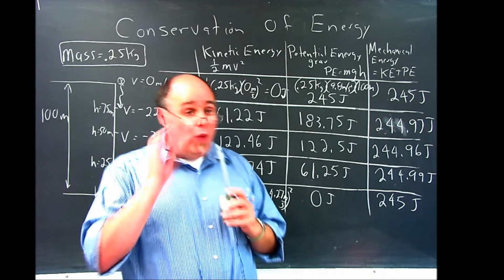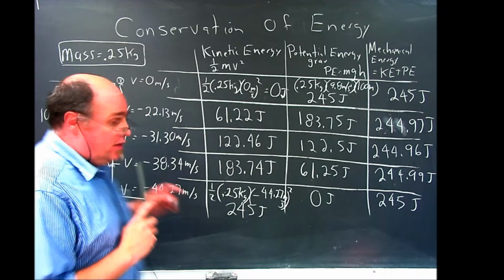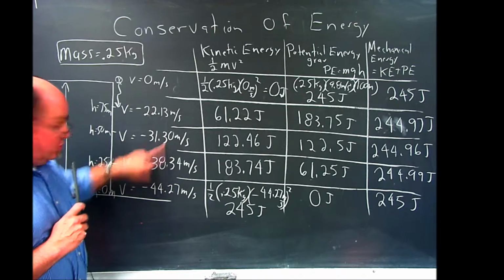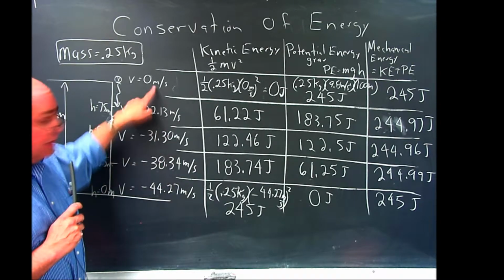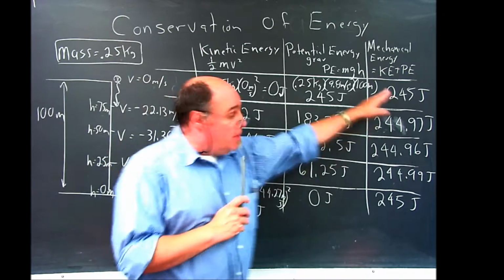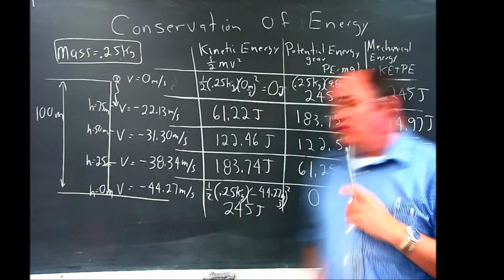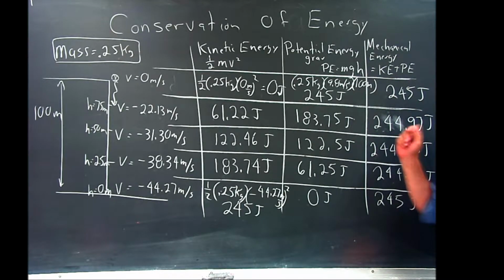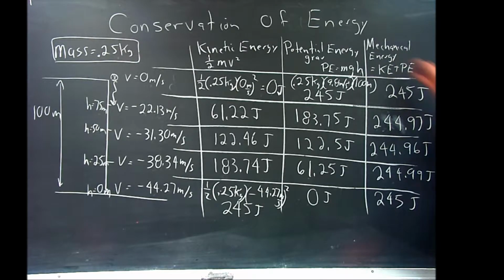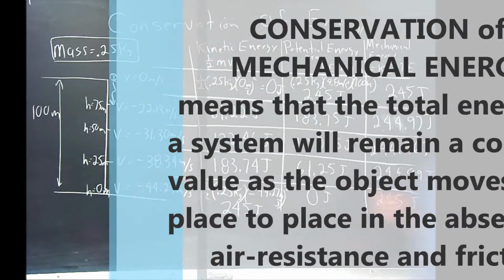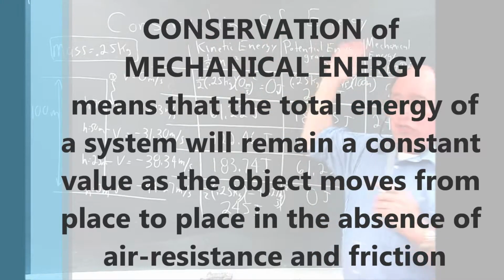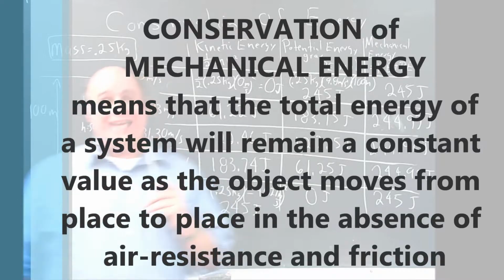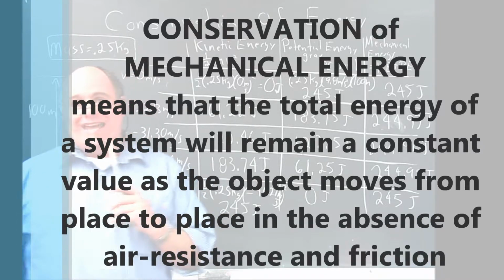The reason why they're not 100% the same is when we calculated their speeds, we didn't write down every single decimal point. I only wrote down 2 numbers. So because I've rounded these numbers off a little bit, they're not exactly equal. But I think they're good enough to show you the idea that there's something called mechanical energy which is conserved. So we have this rule that says conservation of energy. And in the conservation of energy idea, they say that the total mechanical energy of the system remains the same.